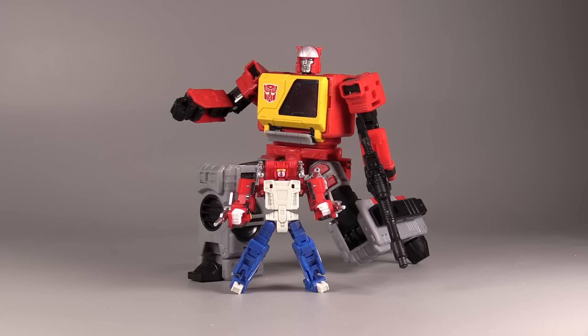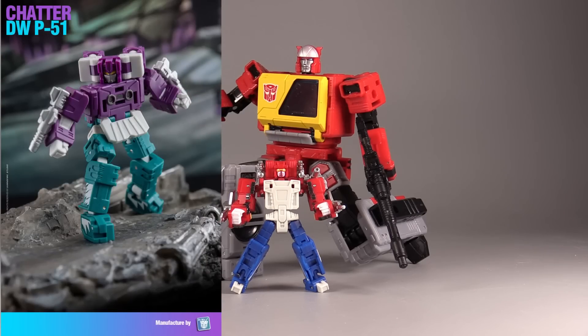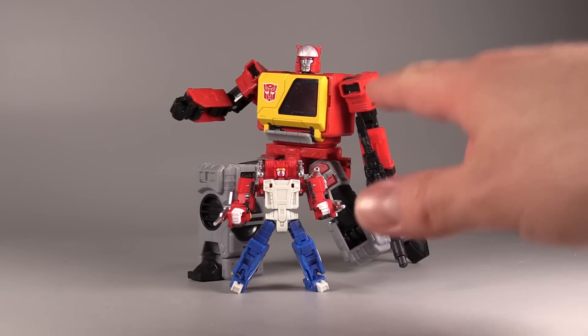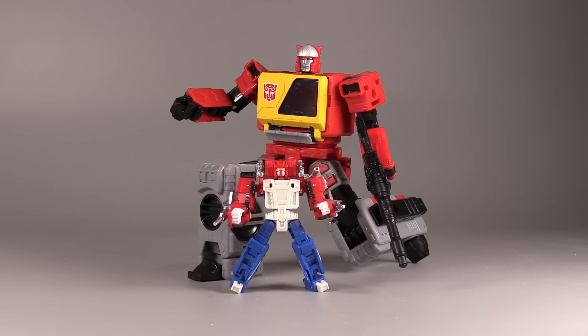I've got to find out if SirToys has the other Dr. Wu set — the Decepticon version of Beast Box, the G1 bird and ape. I know they're out there, and I hope SirToys has it — if so, I'm definitely buying it. Let me know what you think of this set down in the comments. I think it's definitely worth picking up, especially if you've already got Blaster, who in and of itself is a fantastic figure. Thank you so much for watching — I have been Bolt Matrix and I will catch you all next time.